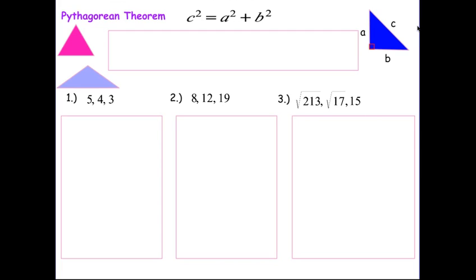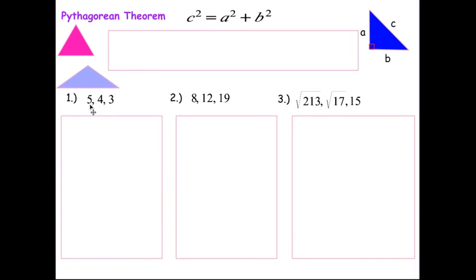Okay, so let's go back to our middle school years. We said that if we had a right triangle, the legs were named A and B, and then the hypotenuse, the longest side of a right triangle that is directly opposite the 90-degree angle, we named it C. So C squared is equal to A squared plus B squared. The reason I wrote it this way is so that the longest side would be on the left-hand side, just like we had done when we were trying to figure out the triangle inequality theorem.